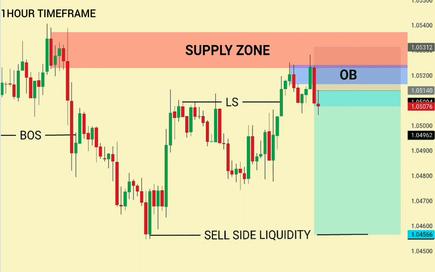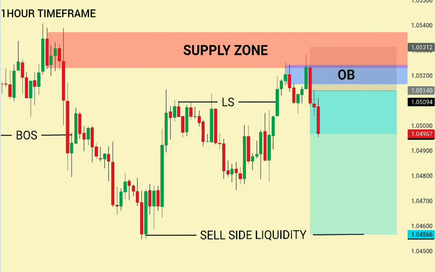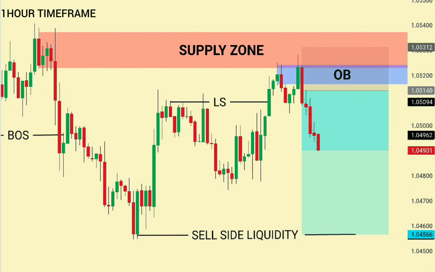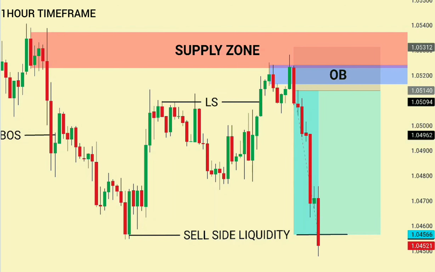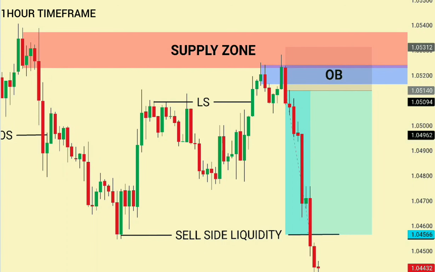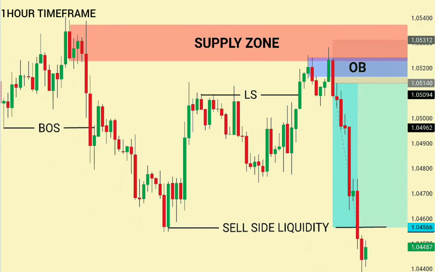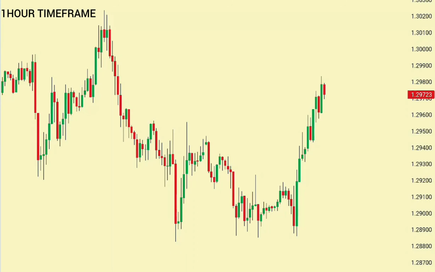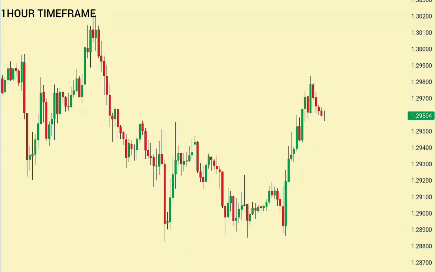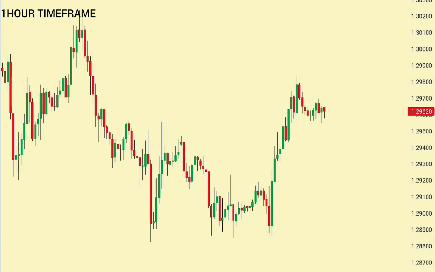Now we've seen this blueprint work with an order block confirmation. But what if the market gives us a different confirmation, while the overall sequence remains exactly the same? Does the blueprint still hold its value? Let's move to another chart and find out. As you'll notice, the break of structure, the supply zone, and the liquidity sweep all develop in the same order. The only difference is the way the market confirms the selling opportunity.